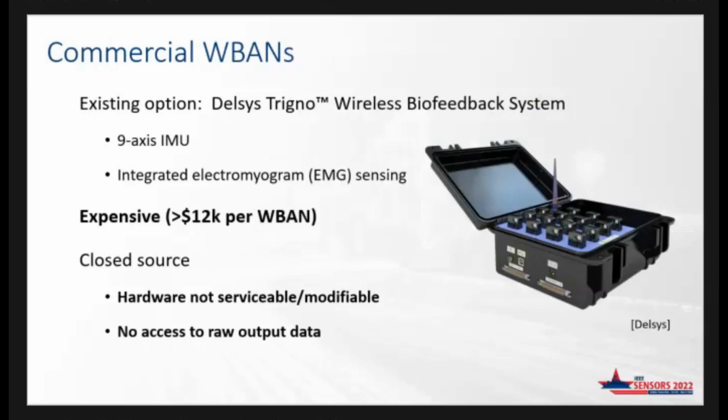And there are commercial systems available to do this kind of monitoring of the body area network, such as this Delsys Trigno. However, because these sensors are commercial and closed source and relatively expensive, the set costs over $12,000, and I don't know about you, but I can't really afford that. It's sort of prohibitive to using these in a clinical setting or for widespread gait monitoring.